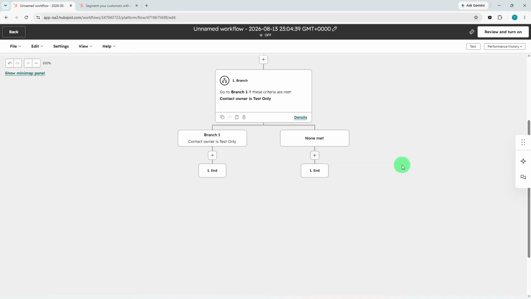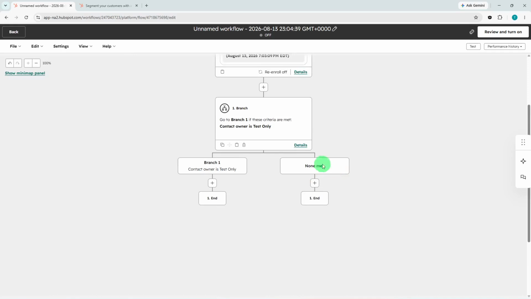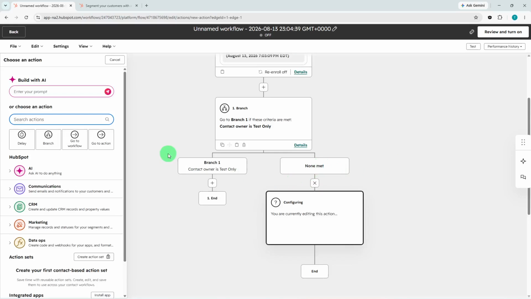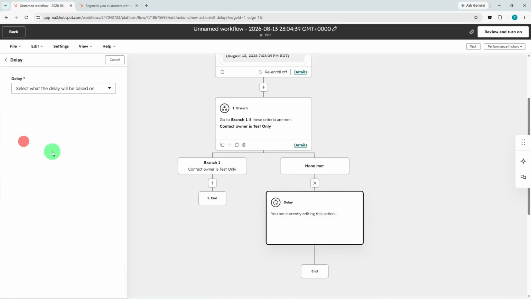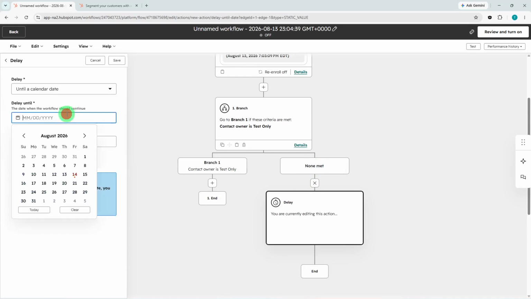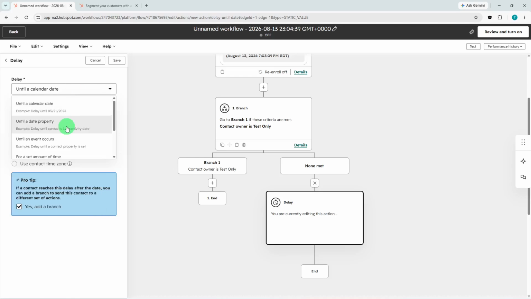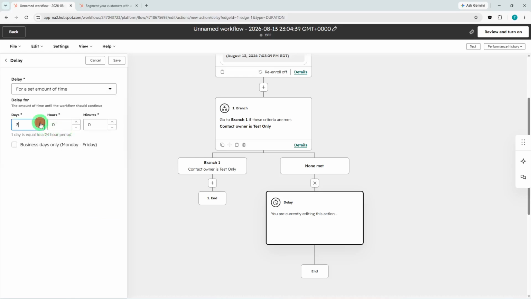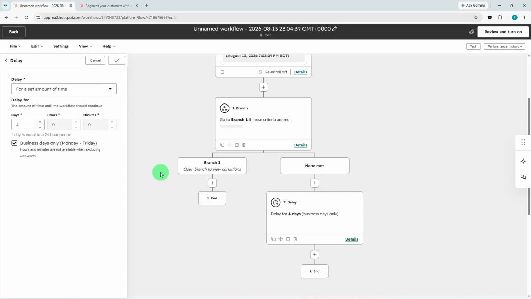Now go to the No branch, because not every contact is ready for a sales call. Click plus and add a delay of 3 days. After the delay, add a send email action and pick a nurture email you already built in marketing emails. I would not create the email inside the workflow because then it's trapped there. Add another delay of 4 days. This keeps the person engaged while their score stays below 80. If they later visit pricing and hit the threshold, the score change can pull them into the sales path.